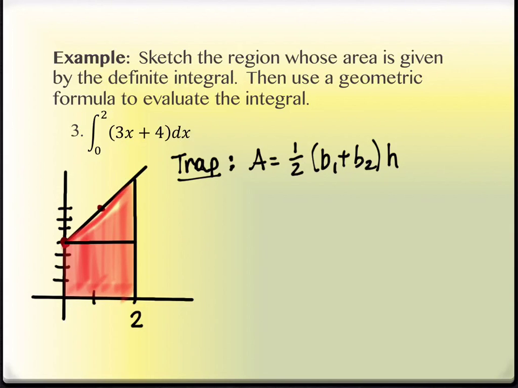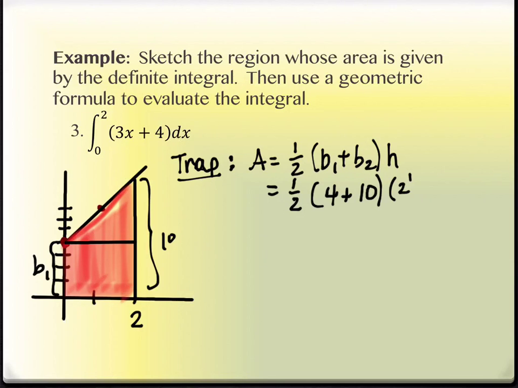4. One of them's 4 right here on this side, right? And what's the other one? 10? Yes. That sounds right. And this one's 10. So 10 plus 4, or 4 plus 10, and then what's my height? 2. So the height for this would be this length right here. So they just cancel 1/2 and 2. Yeah, on this one, the 2 and the 1/2 will in fact cancel. So we end up with an area of 14, right?